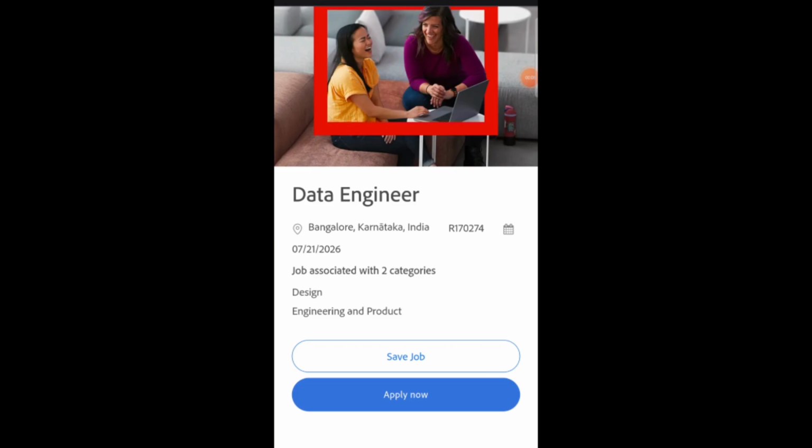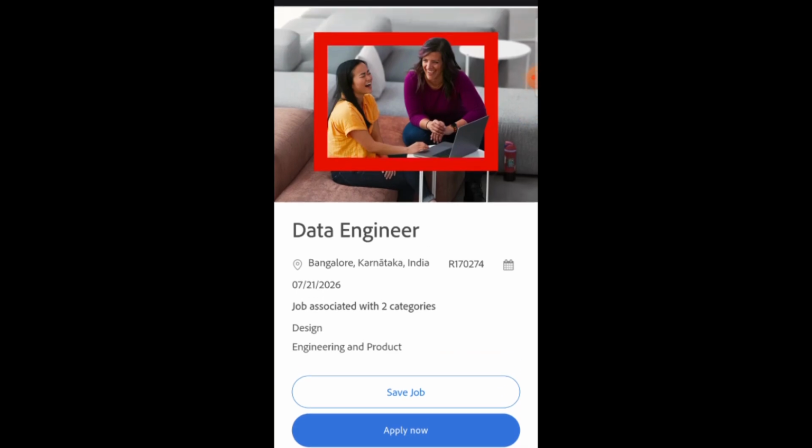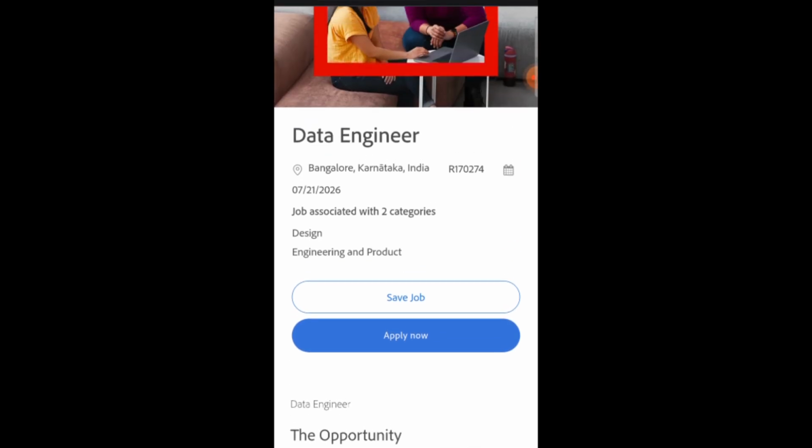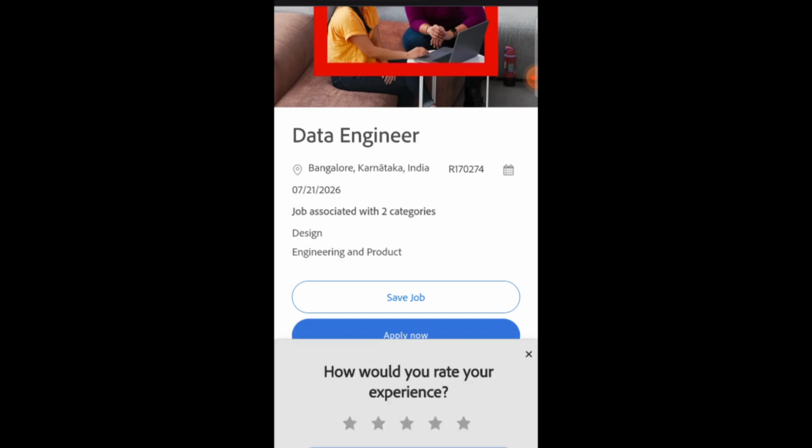Today the job opportunity is from Adobe company. The job role is data engineer and the location will be Bangalore. So let's talk about the eligibility criteria. If you have completed B.Tech, M.Tech, MCA or M.Sc in computer science, you can apply for this opportunity. As you all know, Adobe is a product based company and you will get a good salary in this role if you have exposure to data domains like data engineering, data science or data analysis.